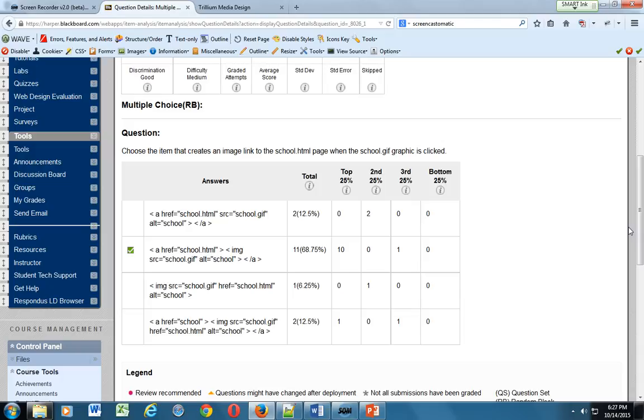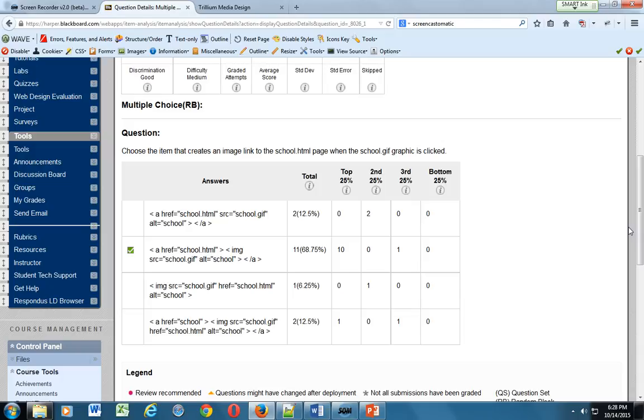And now our third one, where it appears we have not only an anchor, but we also have an image element. But there's a few things that are wrong with this one, a couple at least. The first thing is that our anchor doesn't have a really qualified file. It simply has school, but no .html, right? The second problem is that in our image element, the source is correct, but we don't use href in an image element. So we got something more than what we really can use, and this would be incorrect. You'd probably get a validator error for having that. So this one we can toss out, right, for those 2 reasons right there.